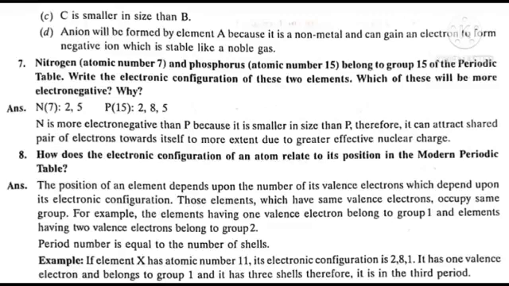Transition metals were placed along with representative elements in Mendeleev's periodic table. In modern periodic table, the transition metals are in the center of periodic table, whereas representative elements are at left and right of periodic table. Lanthanides and actinides are at the bottom in the modern periodic table, whereas in Mendeleev's periodic table they were not present. In modern periodic table, noble gases occupy group 18 in the beginning. In Mendeleev's periodic table, noble gases were not present. Group 1 and 2 elements have same position in both tables. Hydrogen also occupies same position in both.